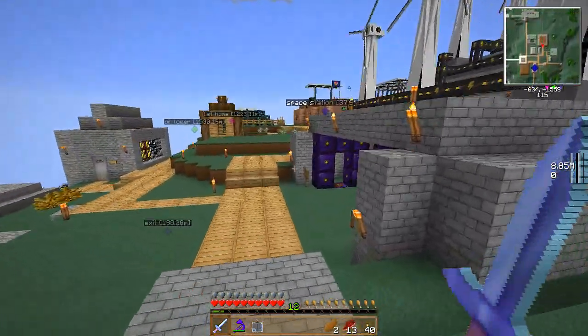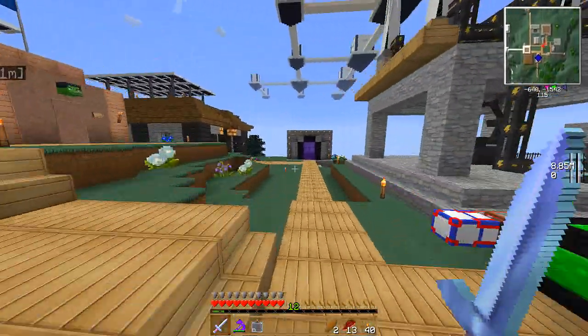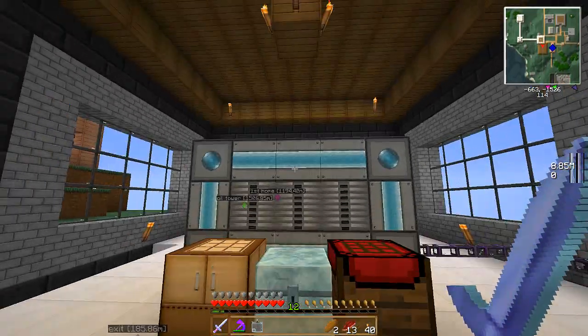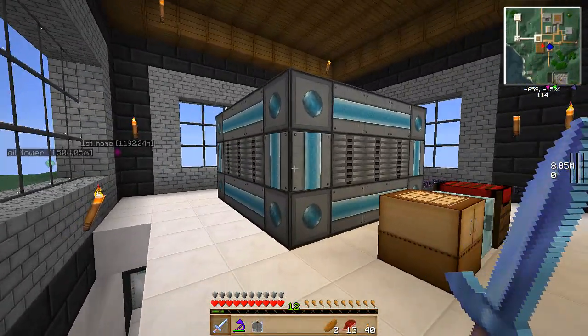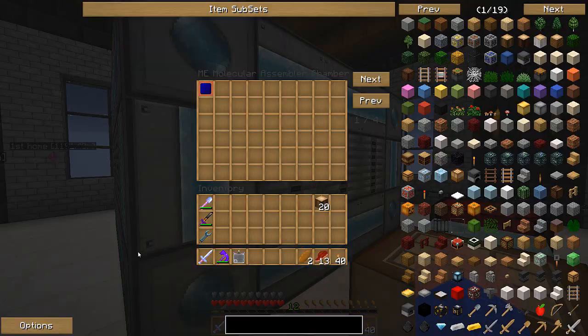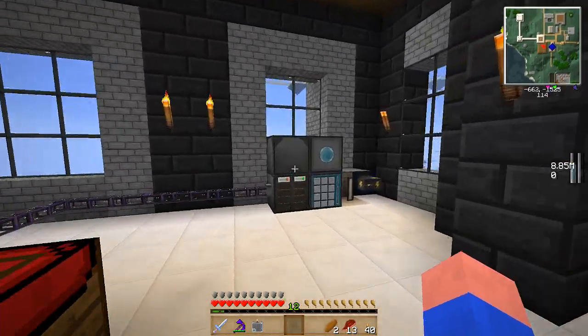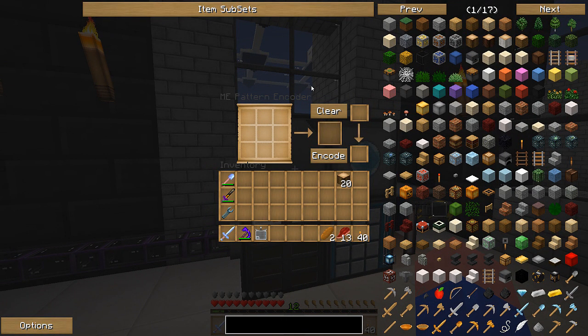So, the last episode, we did the molecular hyponupernating super duper alchemical NASA space computer here. Now, since we did it, I've encoded one pattern. Alright, so the ME encoded pattern. You take an ME blank pattern and you encode it to be able to build something. What you need is a pattern encoder. Alright, you take your pattern and you put it in here, and if it's recognizable, it'll show up here.